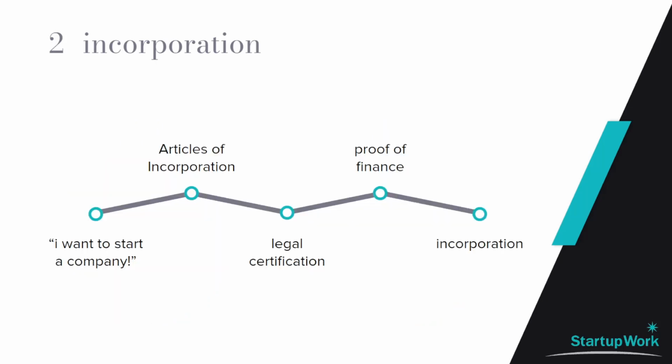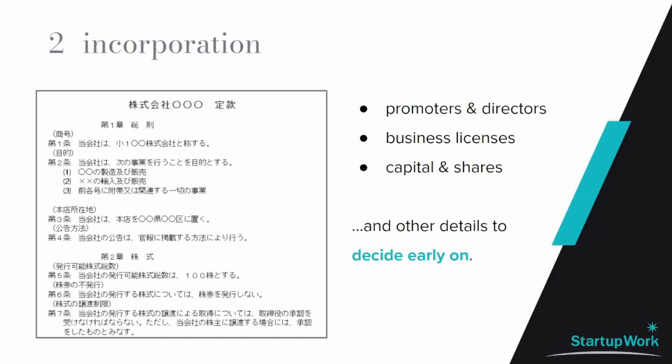We'll then identify all the steps involved in incorporating a company from beginning to end, focusing especially on the Articles of Incorporation, which contains all sorts of details that define the rules of your company. It is very important that certain details be known, discussed, and decided upon early before rushing into the incorporation process.